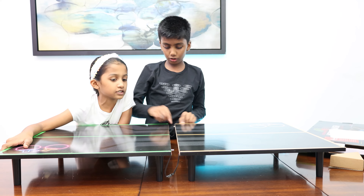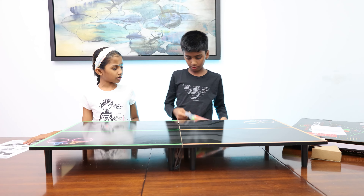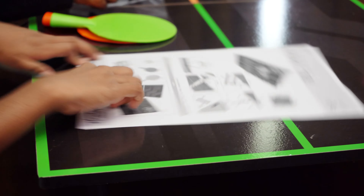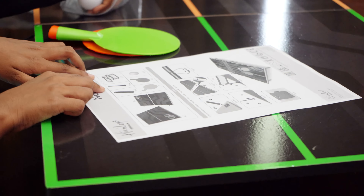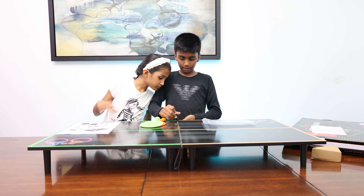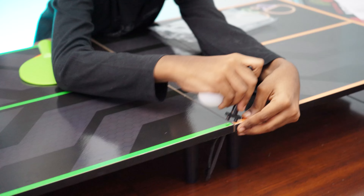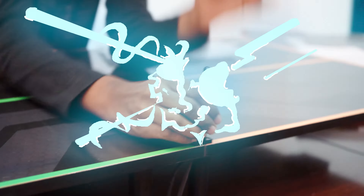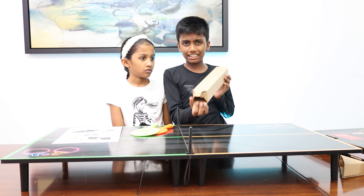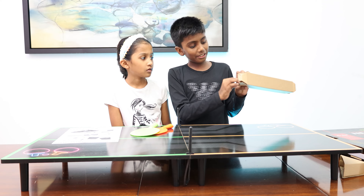And you put the table below so it doesn't get hurt. Then you will see that there is a steel line, and you'll see that there are holes on both sides. That's a connection point. There should be one more thing — I guess it's inside. As you can see, you will get two of these pieces. You just have to put the holes inside — there will be two things, just put them inside the holes.